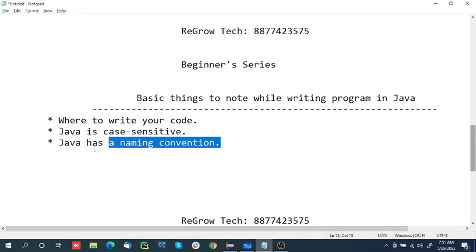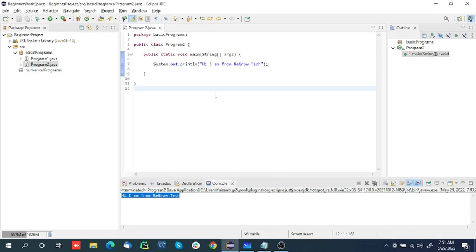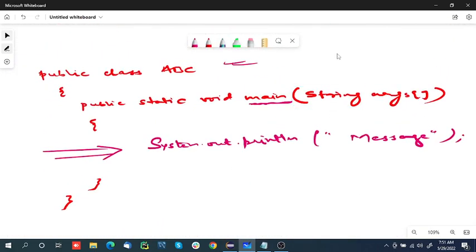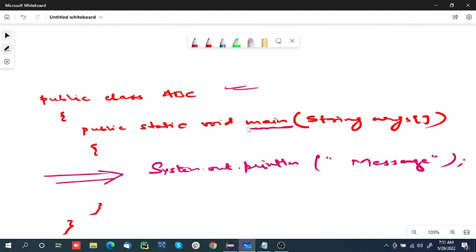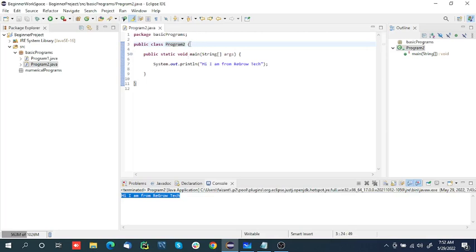Now coming to the naming convention, I was always mentioning don't use a space, don't use a space, right? So here, if you see, this is a class name when I was showing you exactly how things were written here, right? Like ABC is the class name and main is the method name. This complete public static void main is called your method. So after class, whatever we are writing is your class name. This ABC is your class name. So here in our particular program, program2 is our class name.